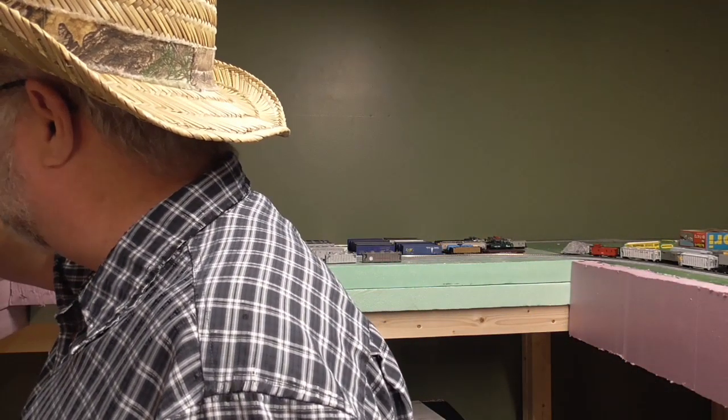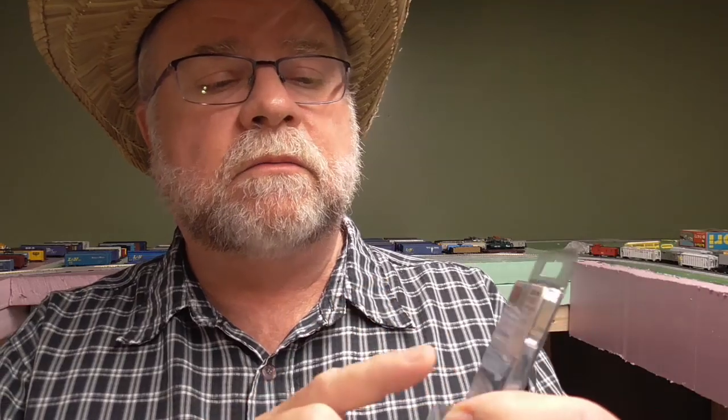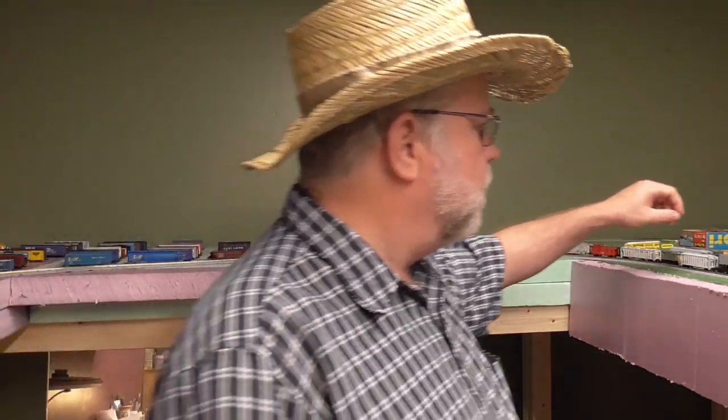And the last thing that I got is some Microtrains couplers for locomotives. I've got two older Atlas GP9s that I actually had converted over to DCC. They ran great. I'm not sure, I probably bought these in the 80s or 90s. I think it's got a train control system in it. They run perfect. But they have the old Rapido couplers on them, and I'd like to replace that. And I've never done that before.